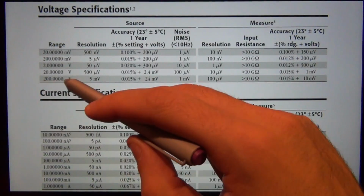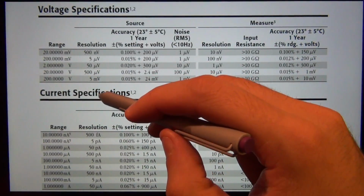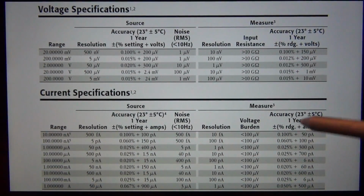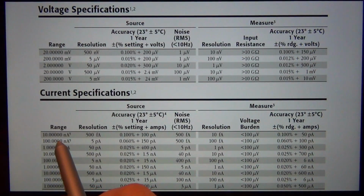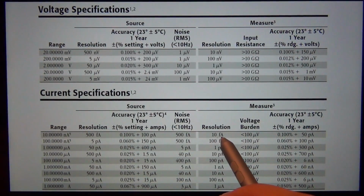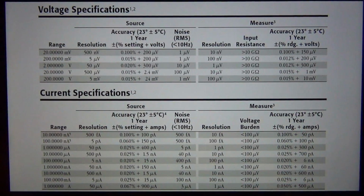Even when you're setting it in the 200 volt range, you can increment it by 5 millivolts at a time, which is also extremely impressive. But what is really interesting, I think, is this ability when it comes to measuring current and also supplying current. So when it's measuring current and you're in the 10 nanoamp range, your resolution is 500 femtoamp, but it can measure 10 femtoamp steps, which again is a very small resolution. It can give you really accurate measurements.